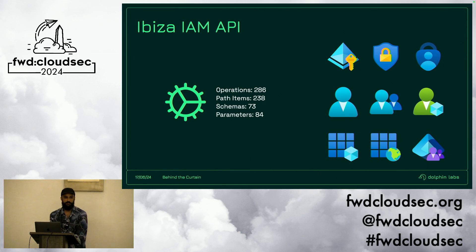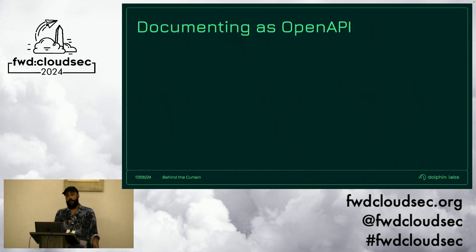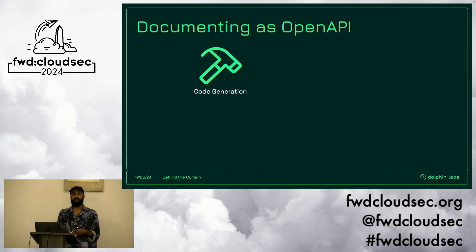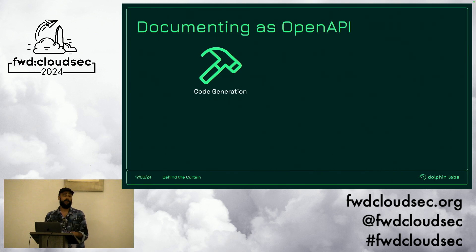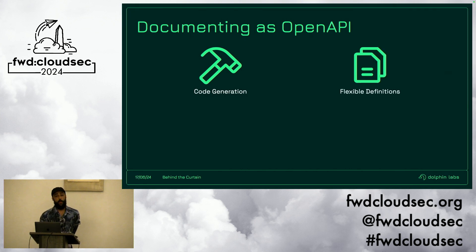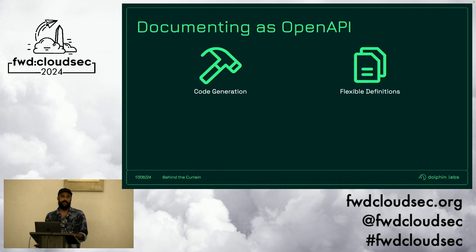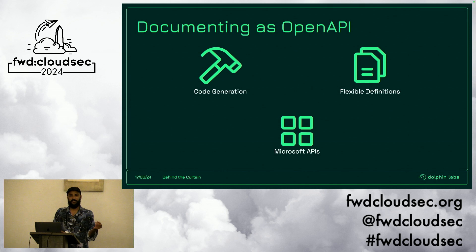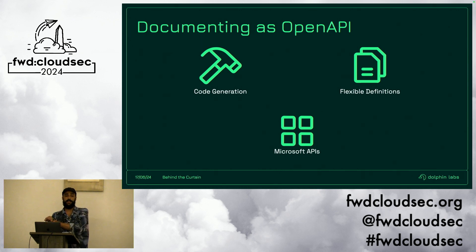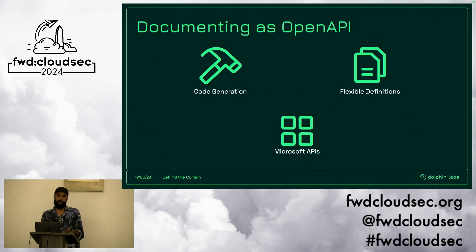Then I had my next challenge: how do I share this information in a usable and maintainable way with the community? I decided to write a specification for it. I went with OpenAPI for a few reasons. It has a mature ecosystem around code generation — you can generate client SDKs, documentation sites, just from the specification. OpenAPI is also pretty flexible, which was important because these APIs are inconsistent in how they're structured, what parameters they expect, and what responses they provide. It was also worth noting that a lot of Microsoft APIs are documented this way, and many Azure and Microsoft Graph SDKs are auto-generated from specs using a tool Microsoft built called AutoRest, though there are others like OpenAPI Generator.